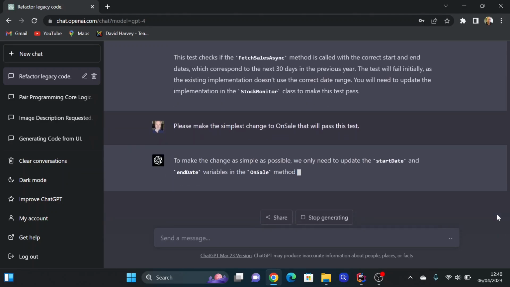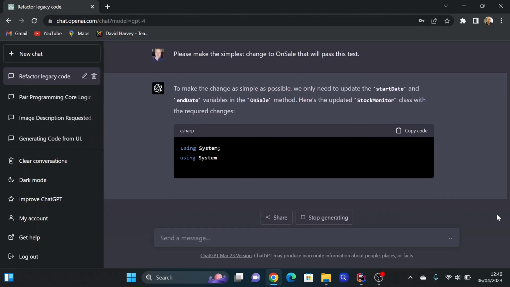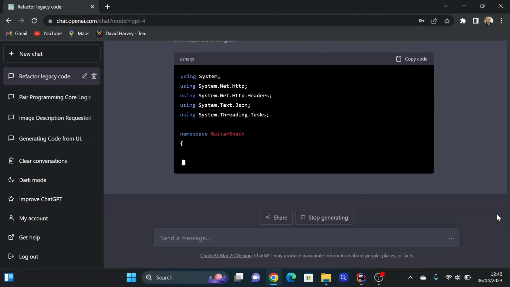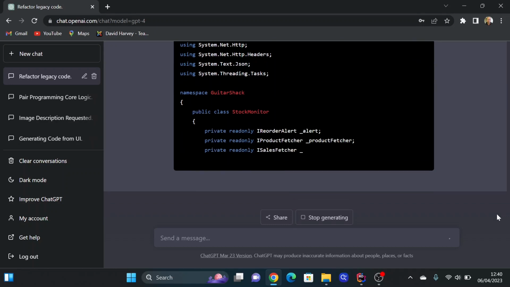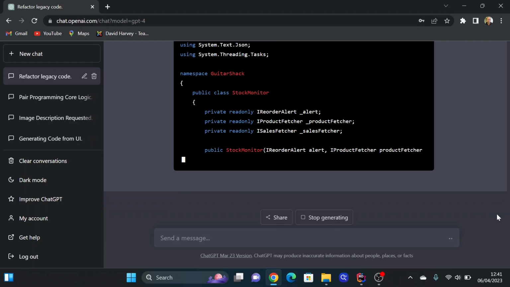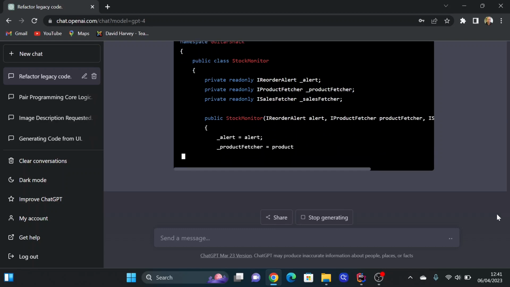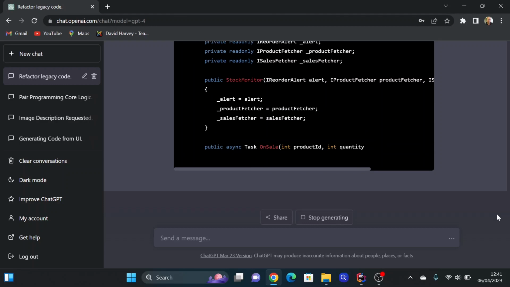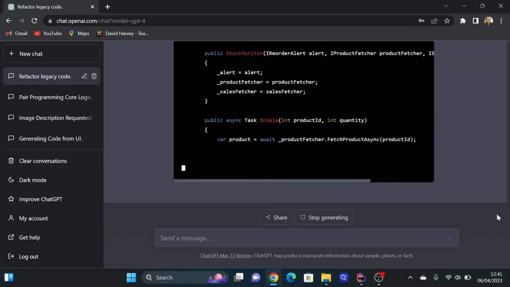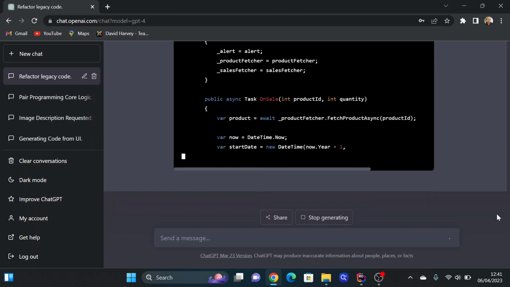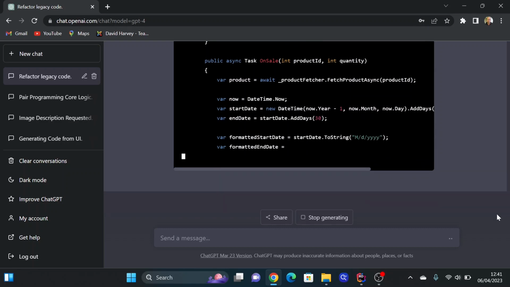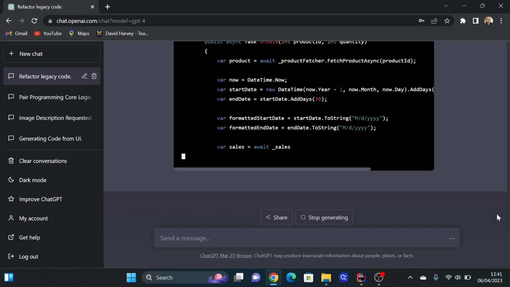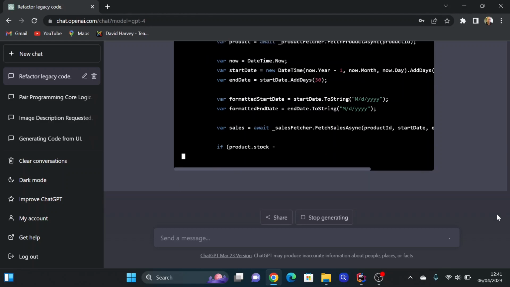So as it is, particularly when you're pairing with people remotely, you do need to be very specific about which part of the code you're talking about, and that's a good skill to build for pairing and that kind of thing. But also, as it turns out, it's a good skill to build for working with a tool like ChatGPT. You do need to be very specific about which class or which method or which block of code you're talking about. We don't have line numbers or anything else to go on, so you need to be very, very clear when you explain things. But that's not such a bad skill to develop anyway.